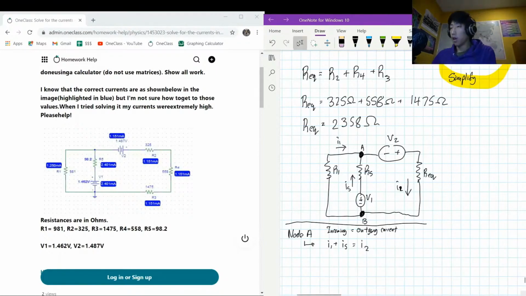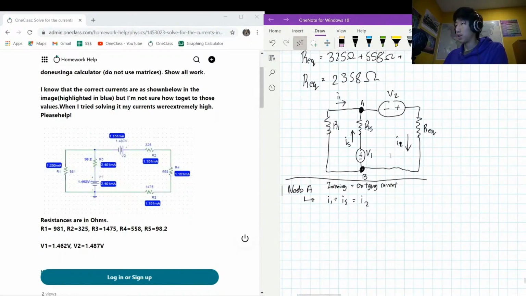So that'd be a great place to start, is that we know that if we have two of these currents, we can reason out the third one. Okay, so we can do some nodal analysis here. So we know we can call this ground. And we know that here is going to be V1.